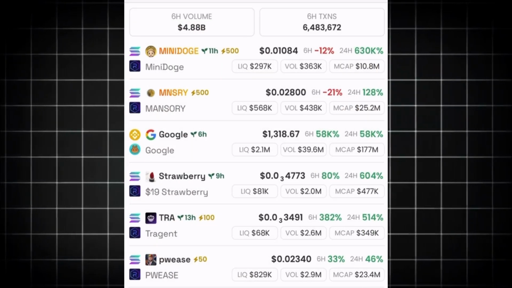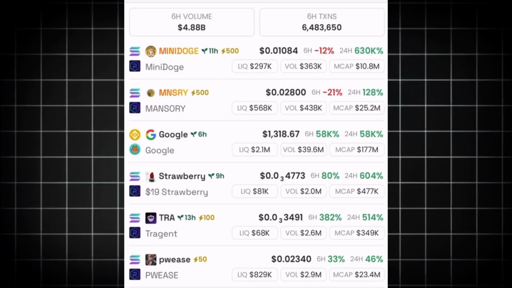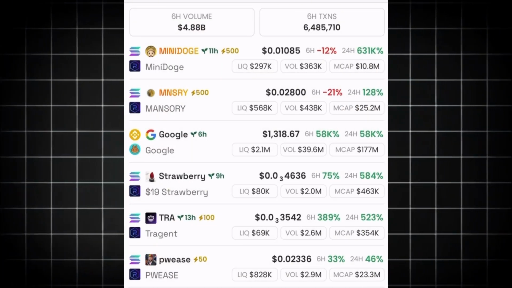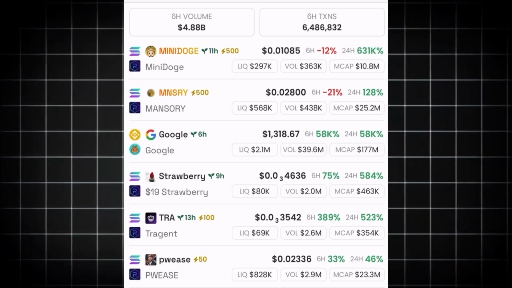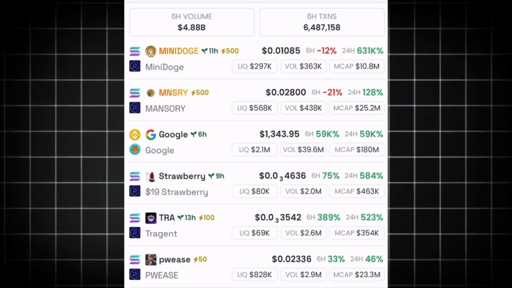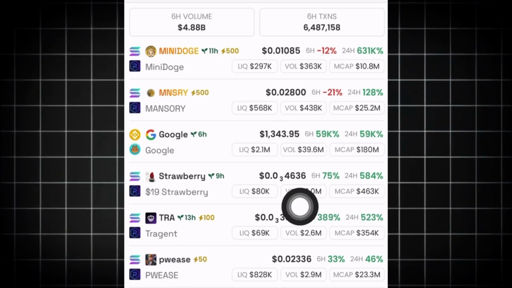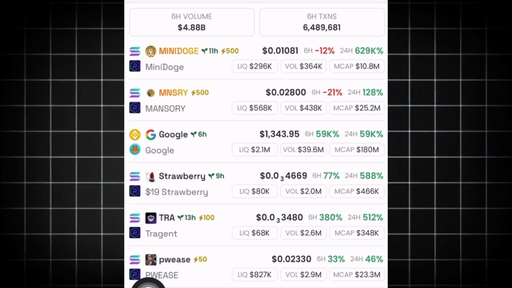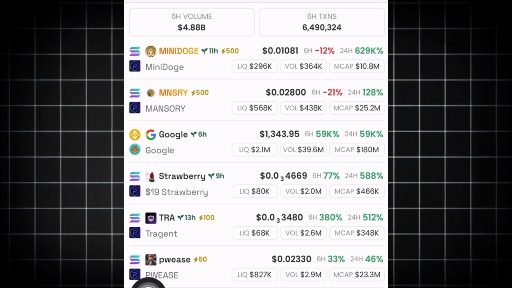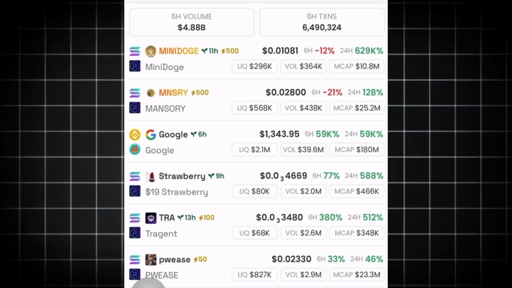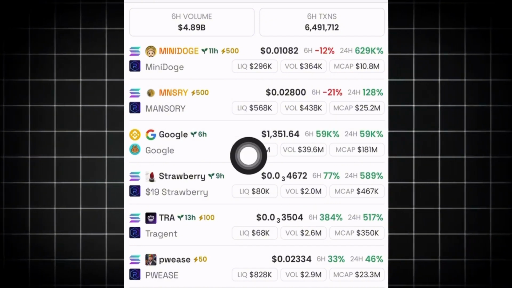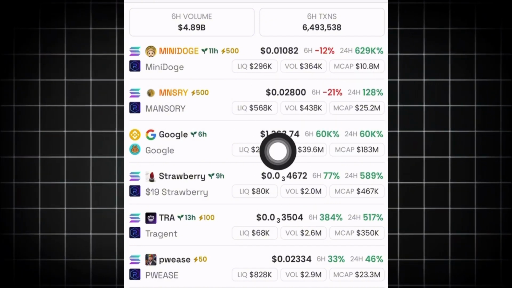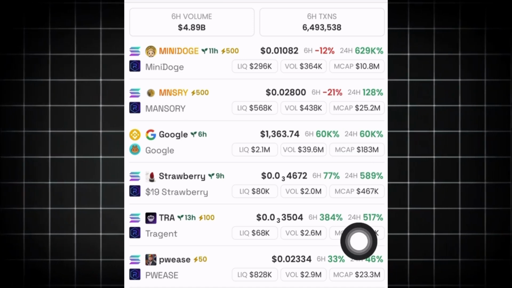Another thing you want to do is to understand that different tokens have different platforms which they are being listed on. They have PancakeSwap, they have Uniswap, Base, and a bunch of them. Some tokens can be listed on both Base, PancakeSwap, and Raydium. So it just depends, and you just have to know that firsthand. And if you look closely at the homepage, liquidity, volume, and market cap are always at the front page, and you just want to know that.